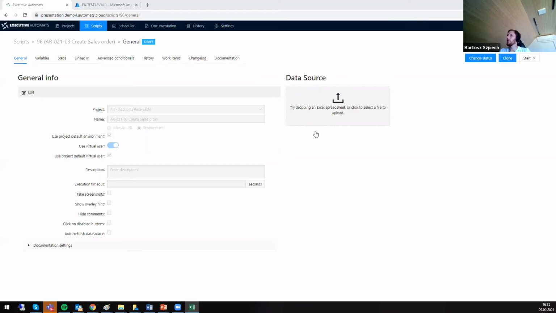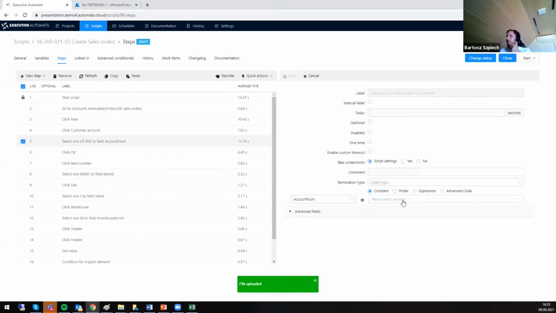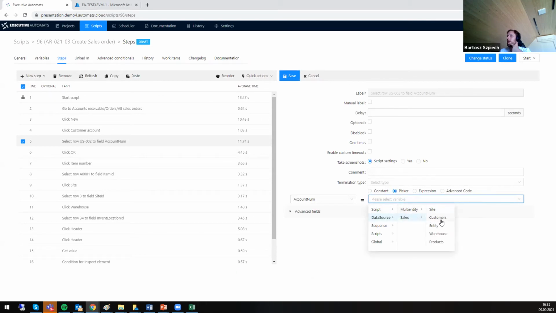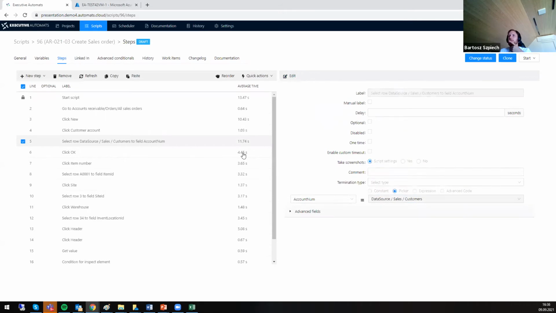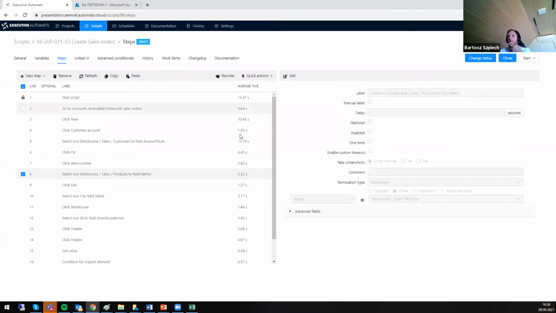If I have my Excel file, what I can do right now is simply drop the file here and the system loads the data into my test case on the steps. I can go to the account number, edit the picker. So right now I use the Excel file, sales, and this is the customer data set. Then I can use the item IDs. So the definition of linking is super easy, and you are able to change that later on very easily as well. The Excel file has 4 rows.